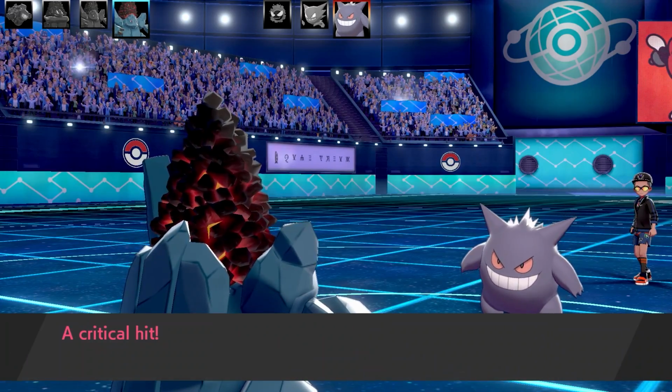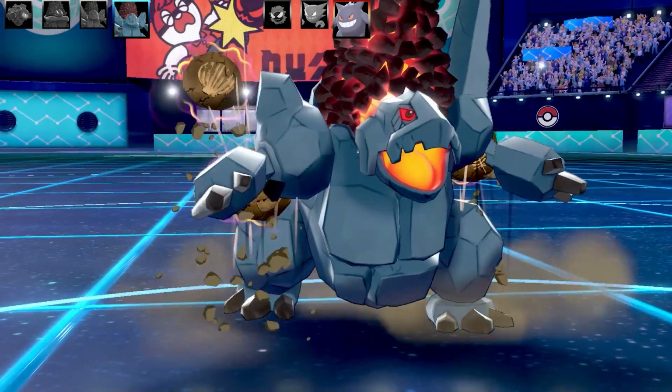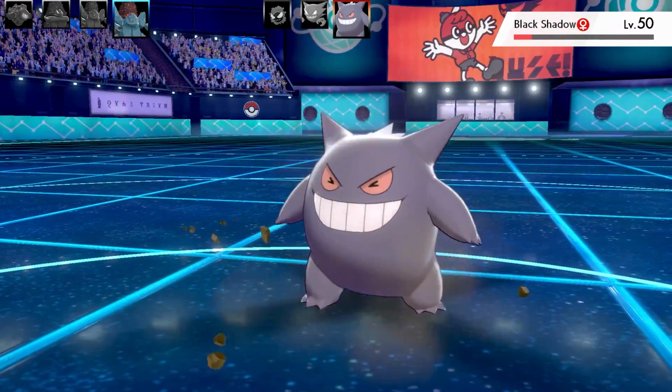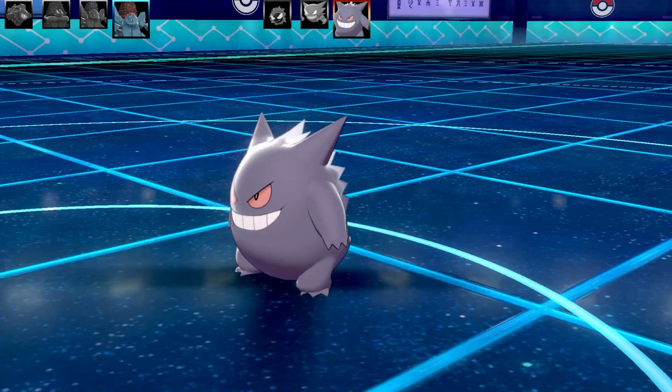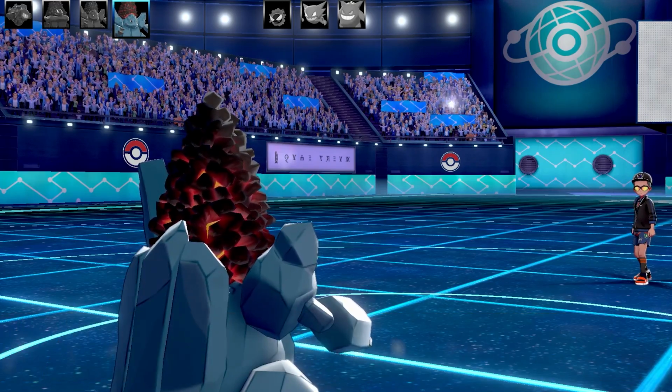I'm like, no, I really needed that damage. And it's going to crit me as well. Not that it does amazing amounts of damage. But now I was really hoping for an Ancient Power boost since I didn't get the Weakness Policy. Either of those things didn't happen, so I was kind of counting on one of those things happening.